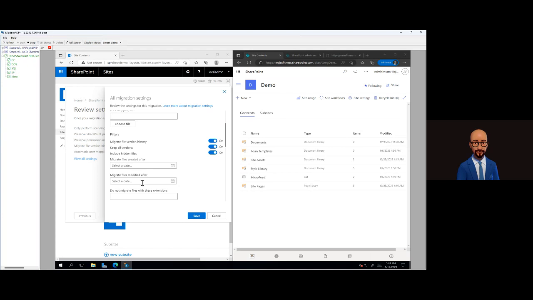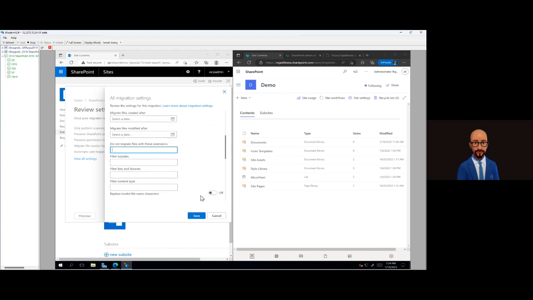You have filtering options such as, hey, maybe I don't want to bring things that are 11 years or older, or maybe I don't want to bring over any MP3s or .zip files or whatever the case may be. In SharePoint Online, as far as Microsoft is concerned, we do not block any extension. SharePoint On-Prem, you do. Most folks do, because in SharePoint Online, nothing will run server side, so we allow everything. It doesn't matter if it's a .exe, a .bat, a command file, a PowerShell script, bring it all. Nothing runs server side.